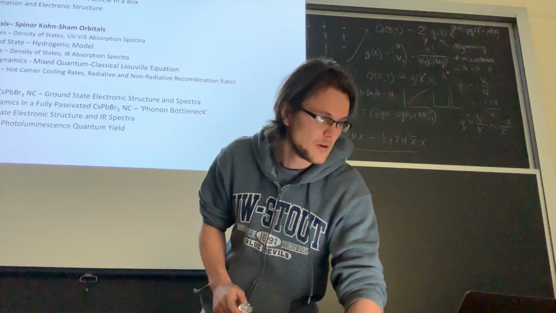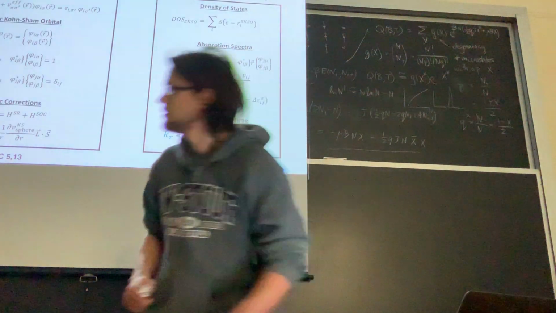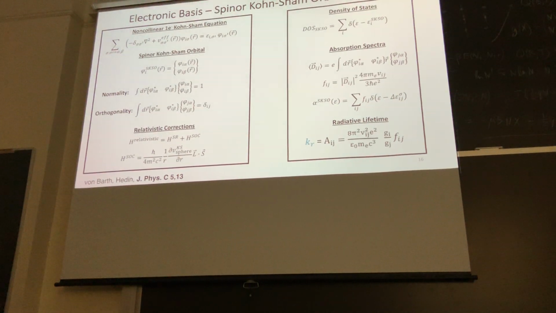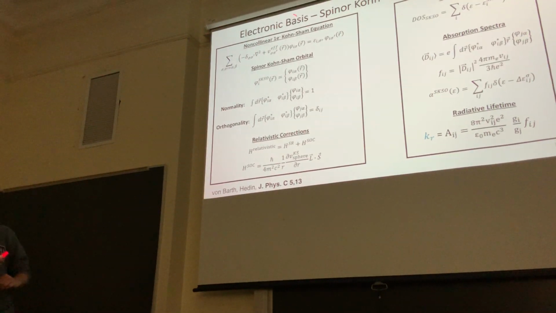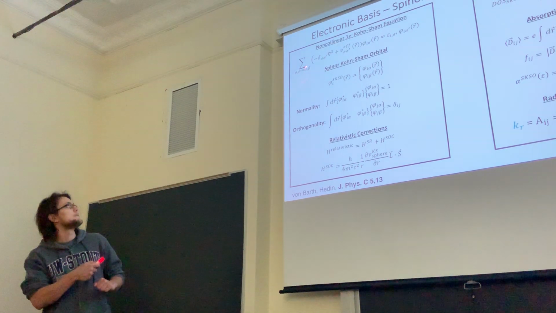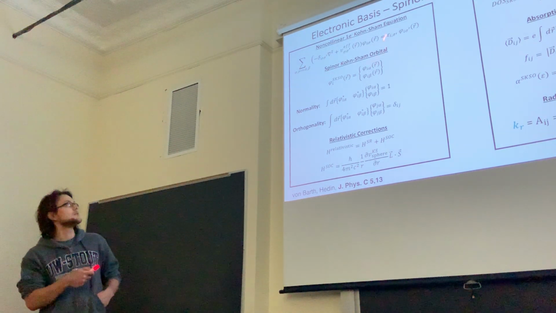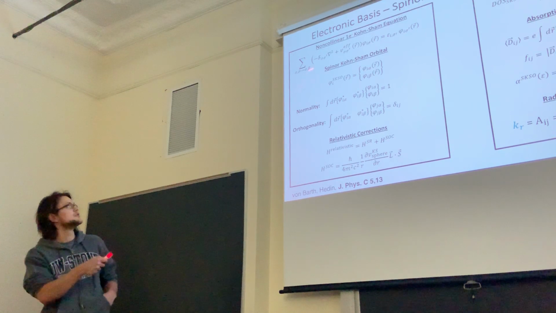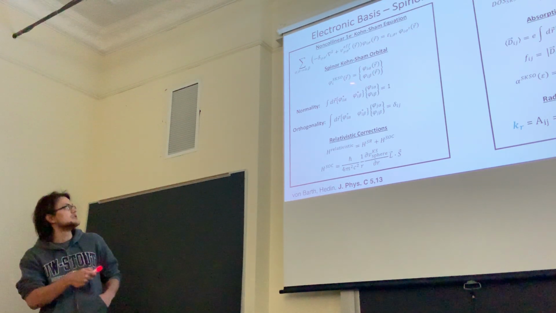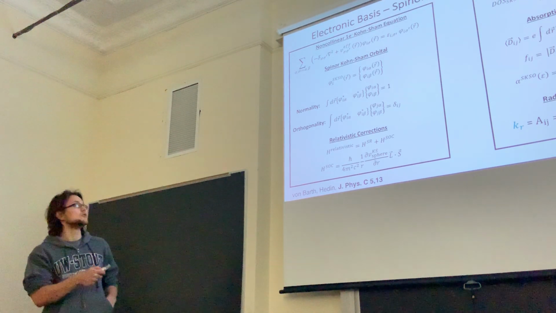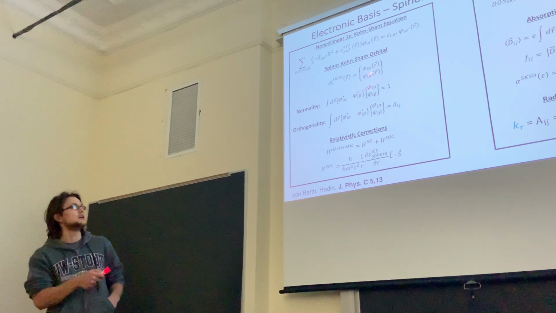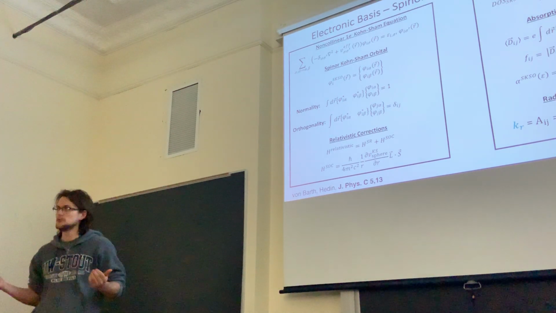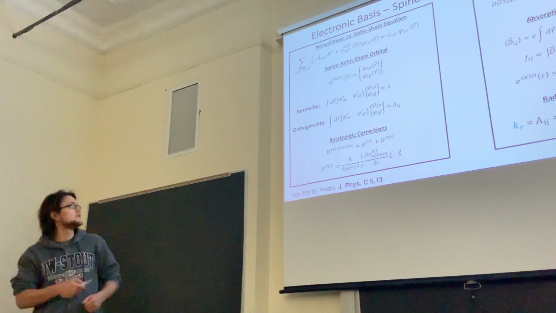And so now some methodology for how we compute electronic spectra for these materials. We have to use non-collinear density functional theory, or DFT, for these, and I'll explain that in a second. Basically, this equation sums over spin states for the materials, and for some materials you get spin mixing, so spin is not a good quantum number anymore. The solutions to this non-collinear one-electron equation are spinor Kohn-Sham orbitals, or spin orbitals. It's a two-component vector made up of spin alpha and spin beta, or spin up and spin down, components. And they obey the usual rules that you expect for good orbitals, so they have normality and orthogonality.